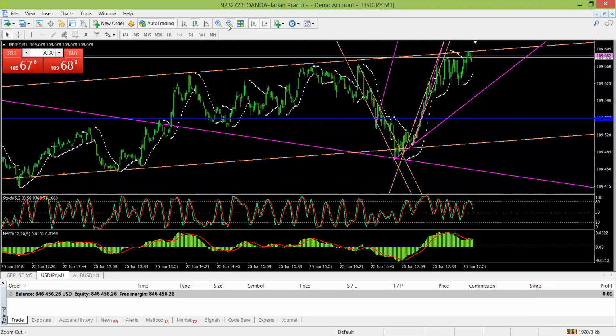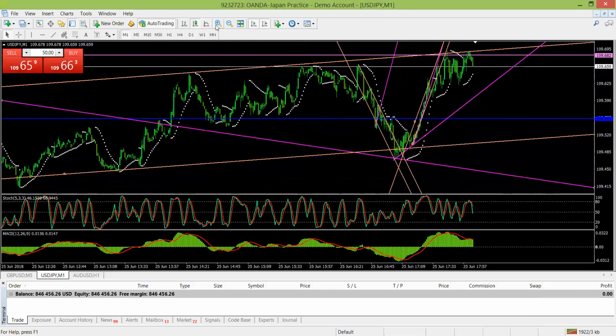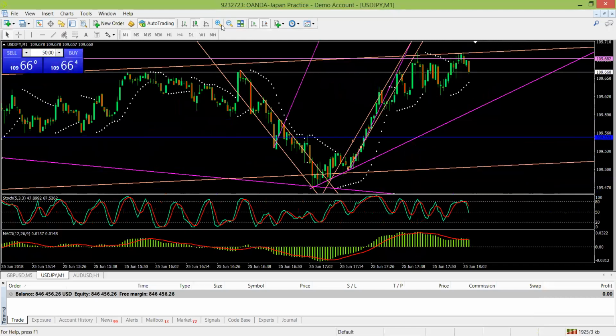So if it's going to come down, it's going to come down now. It's right at the top. I mean, it made a three-way structure here. 1, 2, 3. If it wants to come down, it should come down now already. Actually, this actually broke already, huh? It's complicating things. No. Still not safe to sell.